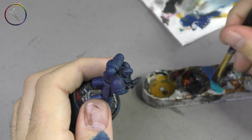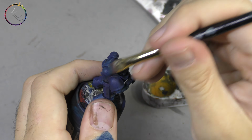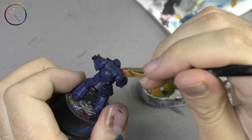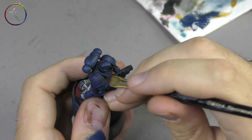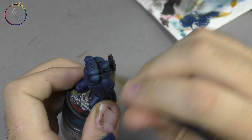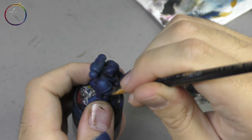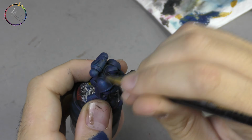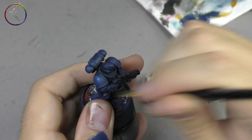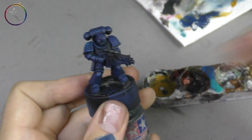Okay, I'm going to be a little bit more aggressive on the top here, on the rounded surface. I'm going to sweep it over again and again and again to highlight the top. Now let's have a look at the pauldron. I want the highlight to sit on the top. So I'm going to be quite aggressive, moving it back and forth on the top of his pauldron to highlight it. And again, if it looks a bit chalky at this stage, no need to worry, because that will be knocked back with later stages.